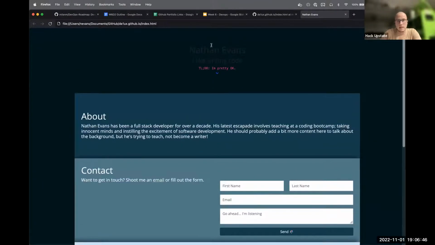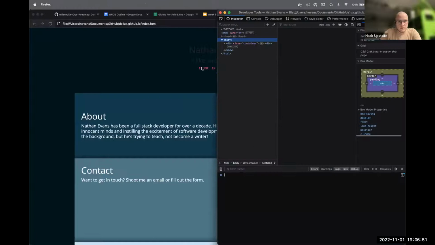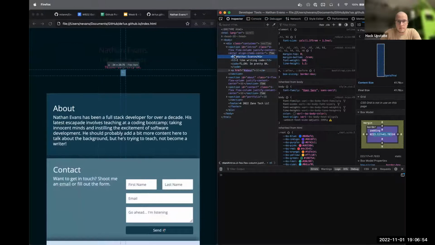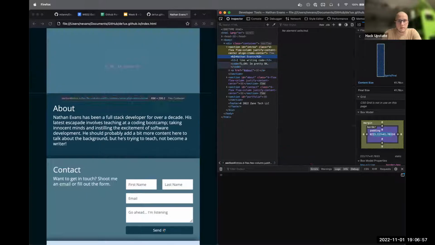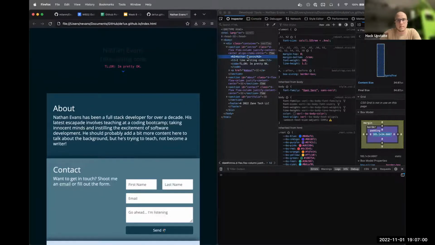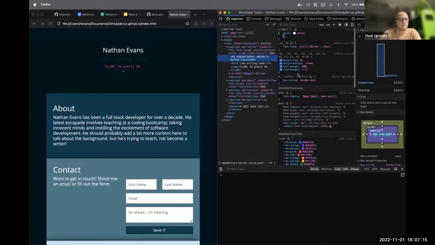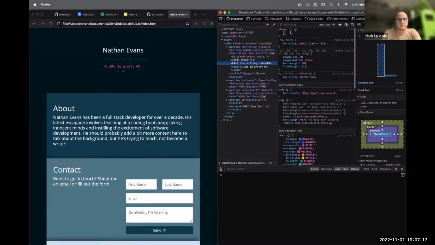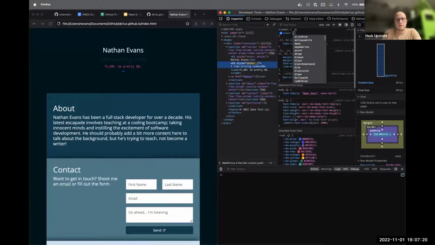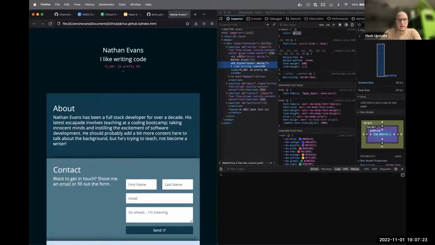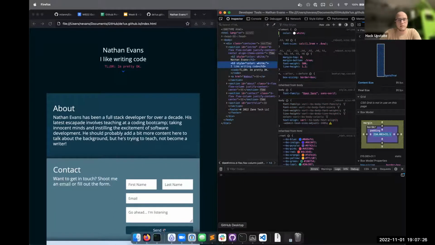All right, Nathan Evans. I'm going to inspect. Let's change this up. I don't want this to be an H1. I'm going to flip this to being an H2. Yeah, I kind of want it to be around the same size. I really don't like this color. It's kind of bleeding into the back, and you can't sort of pick out the words that you see on the screen right there. So let's talk about changing the color to white. Kind of stands out a little bit more. Yeah, I kind of like that. So the H2 and the H3, we're going to make those white.